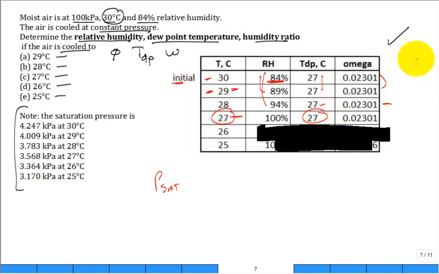Hey, if I put another column and called it the wet bulb temperature, can you tell me what the wet bulb temperature would be for that condition? 27. This is that special case where all three temperatures are the same. They're the same numeric value when it's saturated air. All right, so omega is right there, but if I cool it any more, some of that water vapor is going to condense. Omega is going down. Relative humidity is 100%. What does relative humidity do if I cool it to 26? Does it go above 100%?